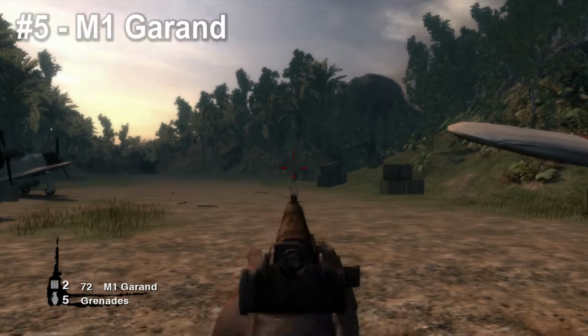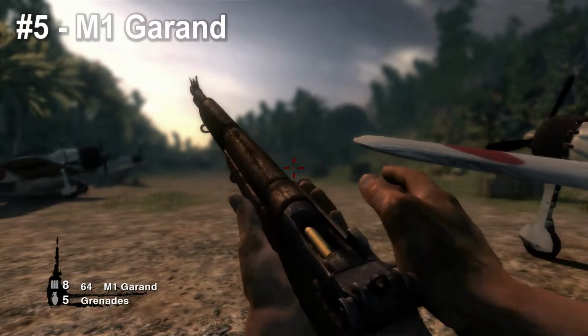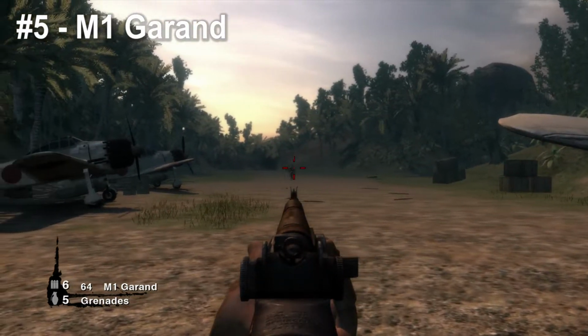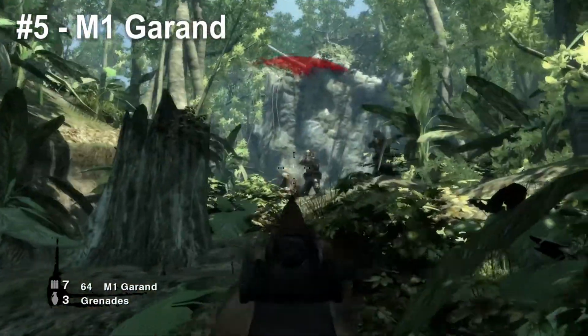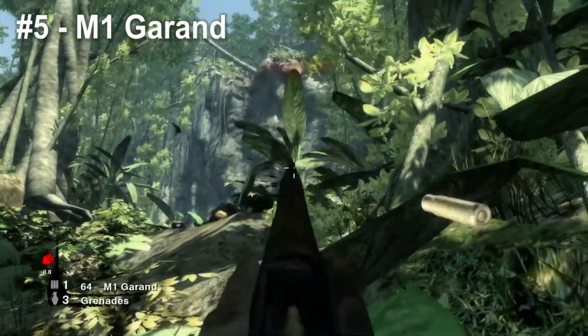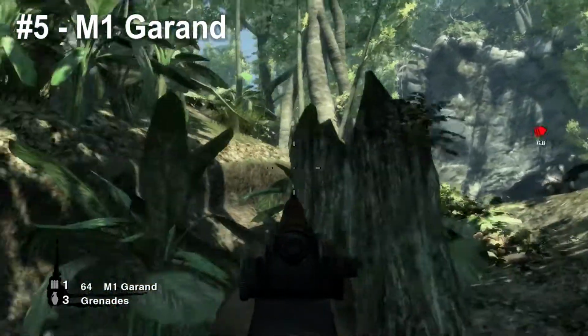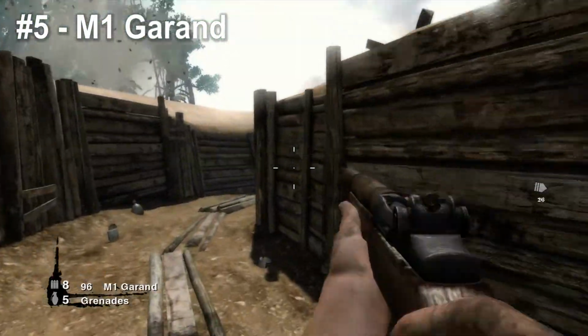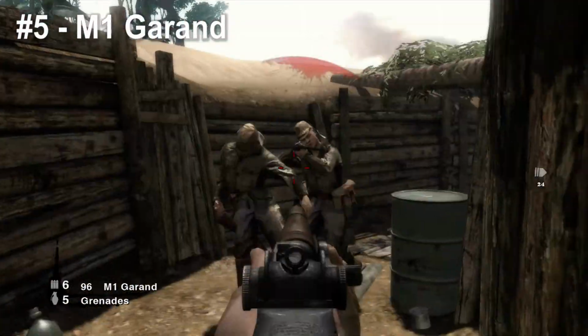At number 5, I have the classic M1 Garand. The M1 Garand is a semi-automatic rifle and is featured in just about every World War II shooter out there. This is the first respectable weapon on this list in my opinion. It's powerful, but it sucks that you can't reload it unless the clip is empty. This is consistent with real life, unlike in other games though. Overall, this is a solid weapon.